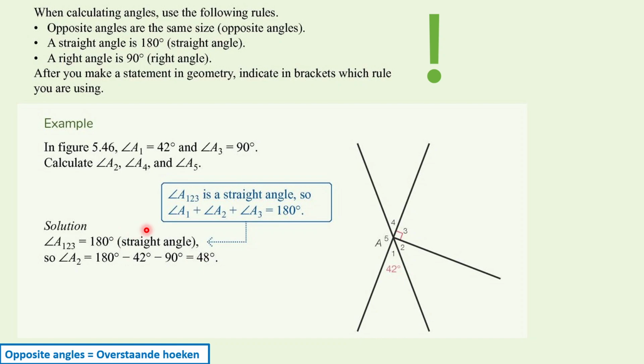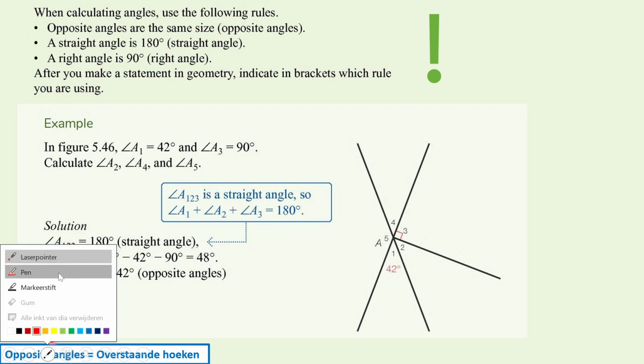They notate it like this, so don't forget to put your rule right here. Sometimes I see books putting the rule right here as well. This is enough. I must find it somewhere in your calculations that you have assumed a straight angle rule. That's A2. And believe it or not, I think angle A4 is maybe even easier. You can do this in multiple ways, I think, but I hope the book does the easiest one as well, and luckily they do. They say angle A4 is angle A1. Again, if you want to, I can draw that. Makes it maybe a bit more clear. Let's take the pen.